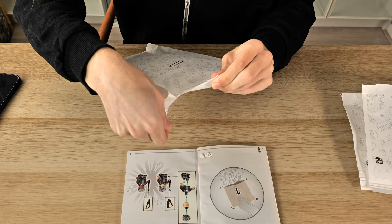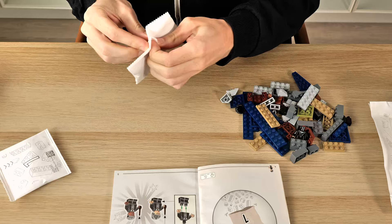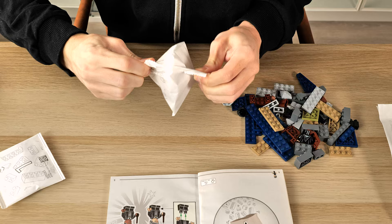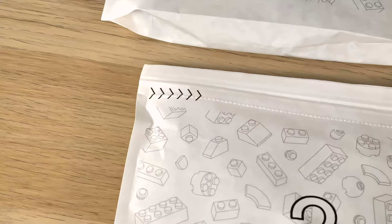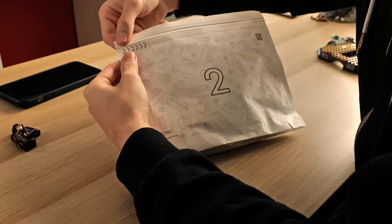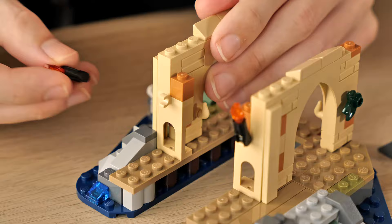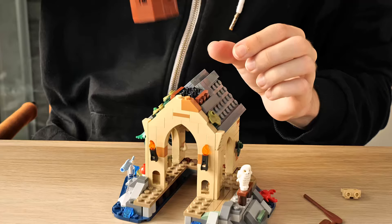Building this set was a mixed experience — but not because of the actual build. The paper bags were tedious. It's very thick paper, so opening these bags feels very uncomfortable, and not seeing the bricks bothers me for some reason. I'm totally on board with LEGO's decision to be more sustainable, but I can't lie: it is truly a massive downgrade in my personal opinion. Also, the booklet has one of those hard edges, resulting in the pages constantly flipping back, which is very frustrating. Anyway, besides all that, the build itself was really fun — lots of variety, just really nice. I also spent about half an hour on this one.